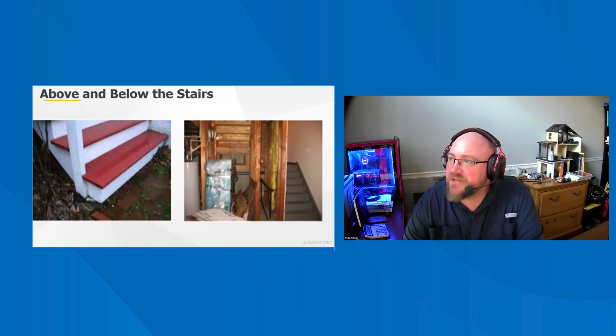Above and below the stairs, measure the headroom. Headroom is measured vertically above the sloped plane adjoining the tread nosing, or from the floor surface of the landing or platform. The headroom in all parts of the staircase should not be less than 6 feet 8 inches. Spiral stairways should have a headroom of at least 6 feet 6 inches.